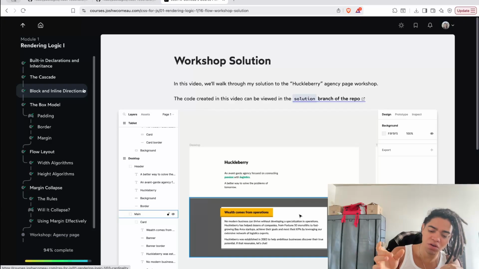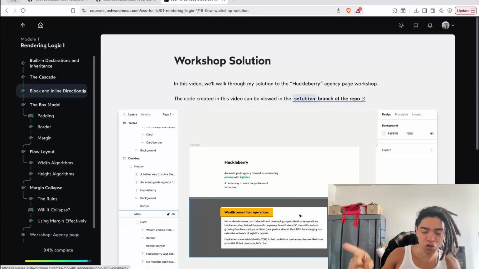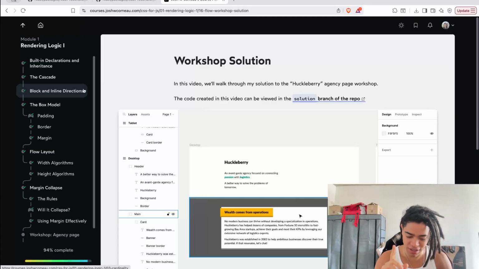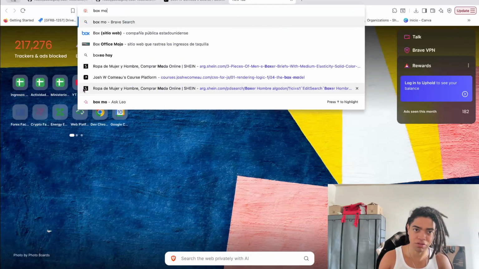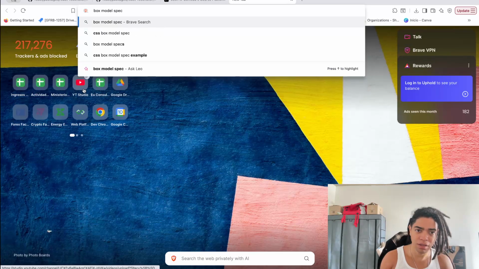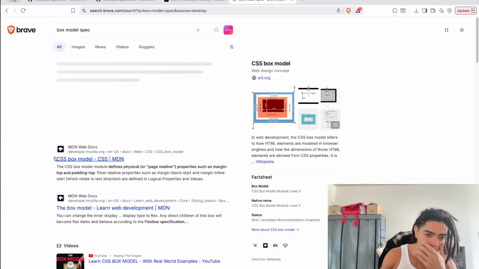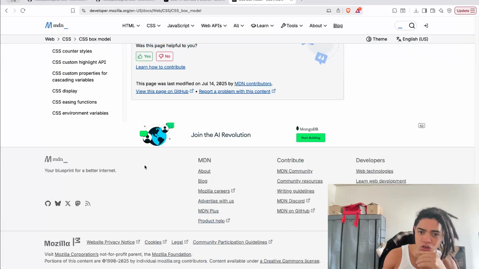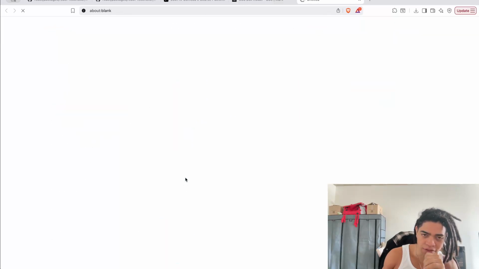So in order to understand this content and how it's going to be positioned, the box model is, as I mentioned before, the way CSS treats elements in the document via boxes for visual screens. And don't take my word for that, because you can see the box model here in the CSS spec. There you got the CSS box model.